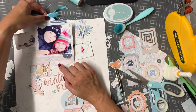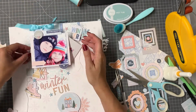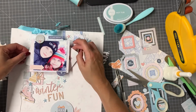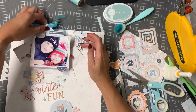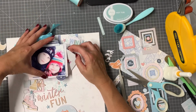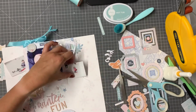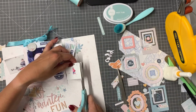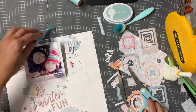So that is the pull-out mechanism there that you can see just by pulling it up. The photos pop out. So mine did catch on that tag up there, so I'm just going to trim that photo down just to stop it catching. But that's just me making a mistake with that little tag. I should have given it a little bit more clearance. So it's easily solved just by trimming off that right hand side there.